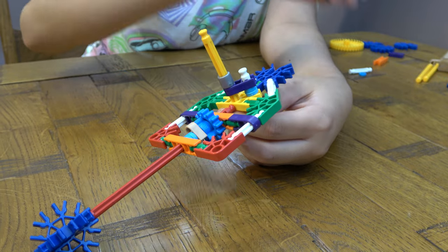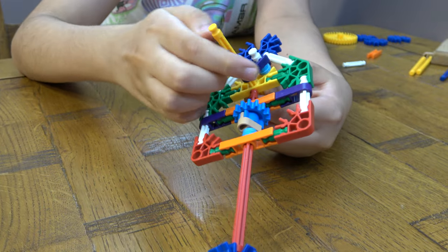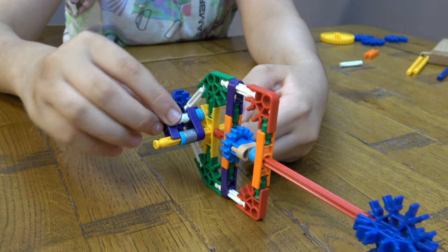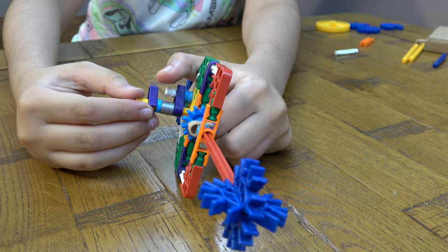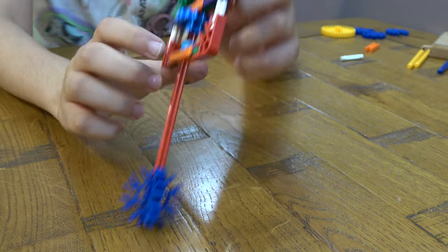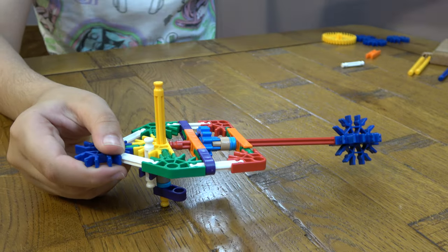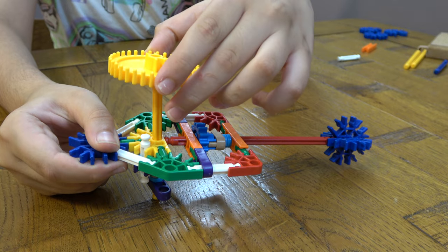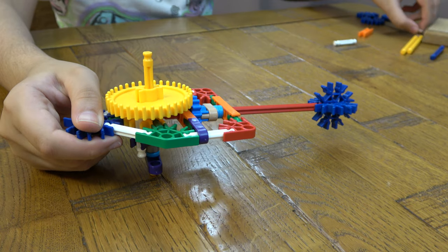Next you're going to get this here. There we go. Okay. Okay, so then you need to put this through, put it there like so. Turn it around. You need to put this here. There we go. Perfect.